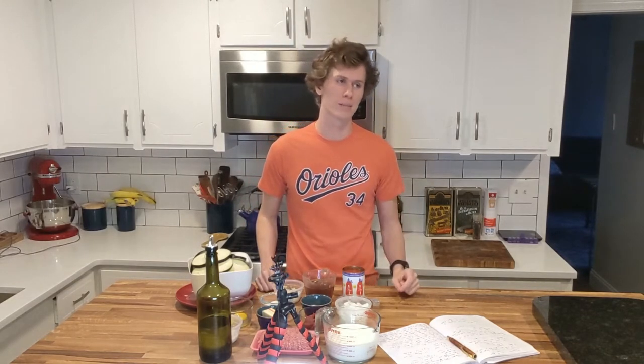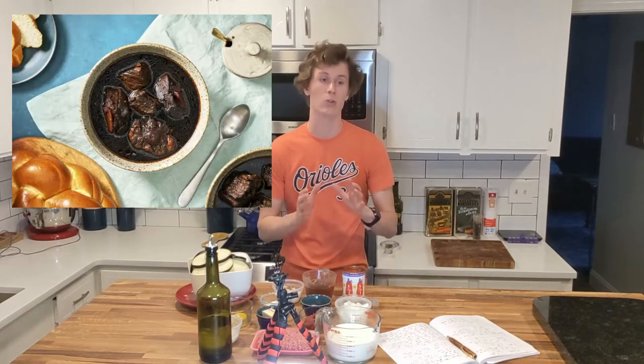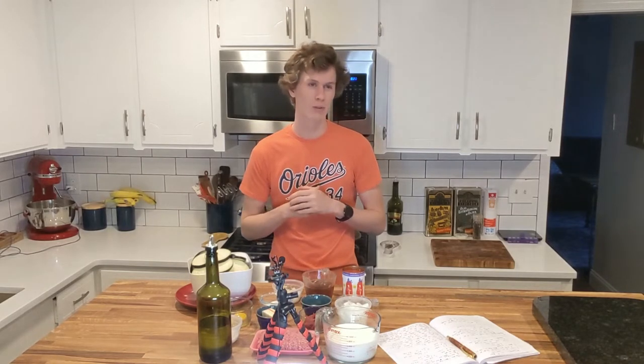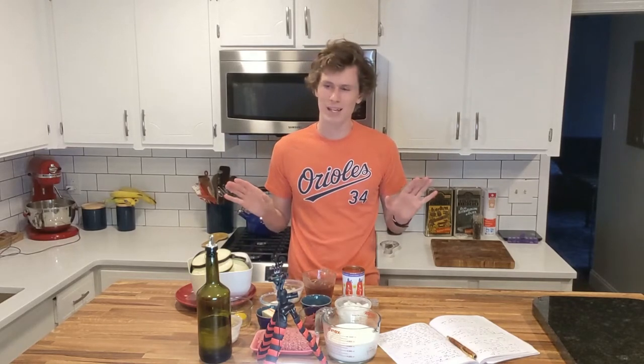There was a close runner-up — I can't remember where it's from now, it starts with a G — but I believe it was called pepper pot. It looked super good, but it had a number of ingredients I couldn't find, like some spices, peppers, I think chichi peppers. It also involved cow's feet and oxtail, which they don't carry at my grocery store. I could have gone to a local butcher, but that involves social interaction, and I make videos alone on YouTube for a reason.